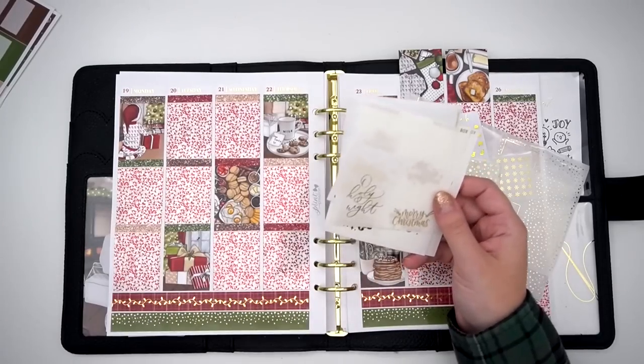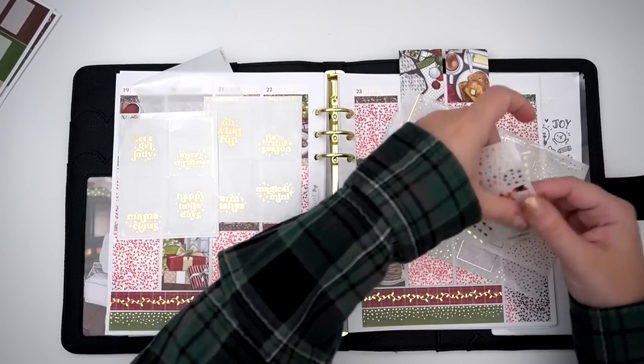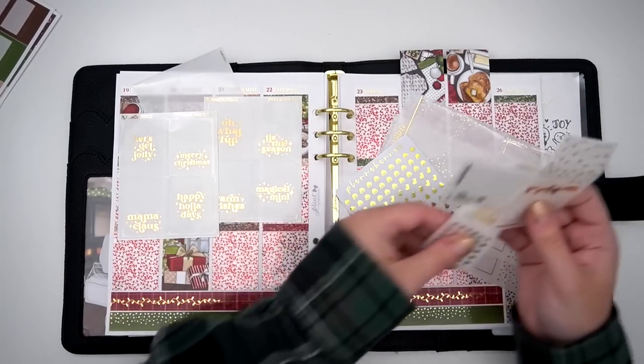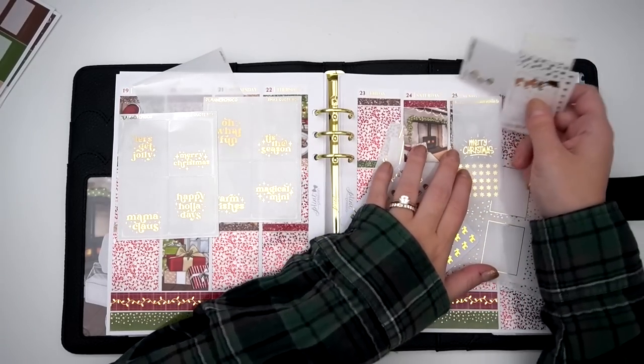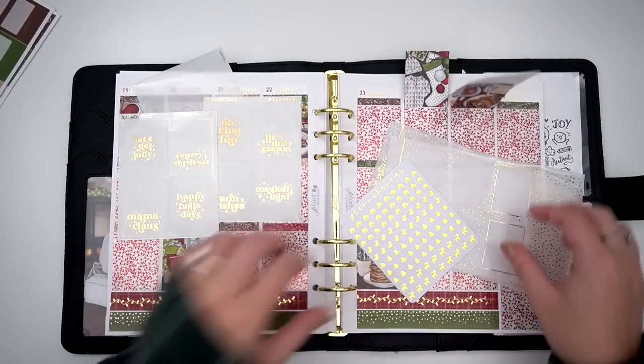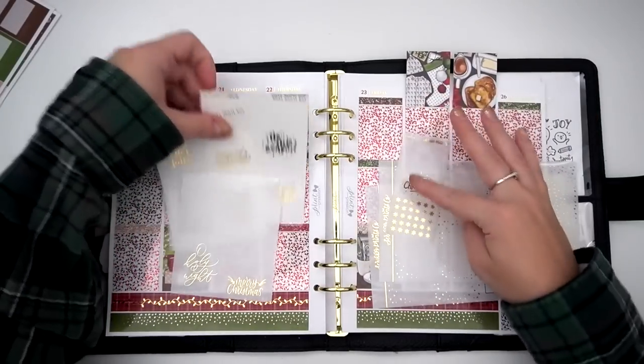I'm not doing a sidebar, so I don't need that. I have a bunch of quotes. I don't have sidebars, so I'm probably not going to use any of these. Merry Christmas, that might be cute to put on there. We might hold that. These would be used for mini icons. Then this is what I have.